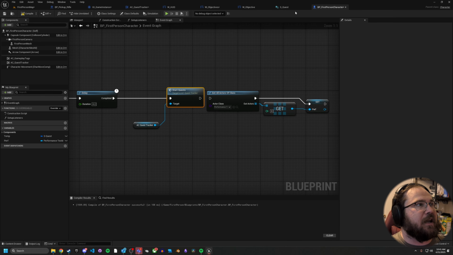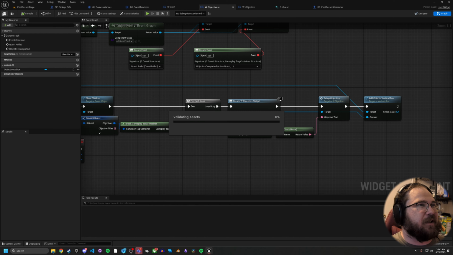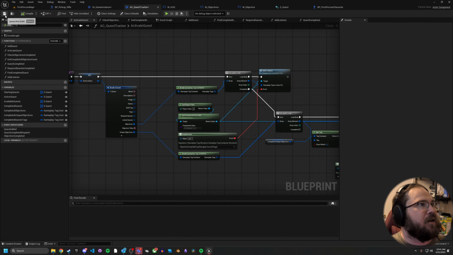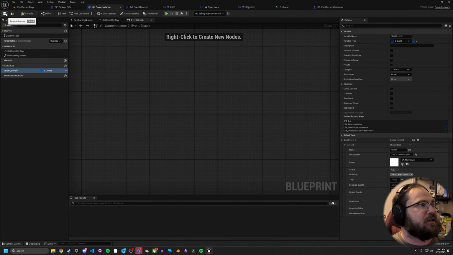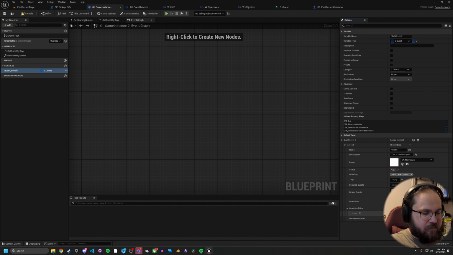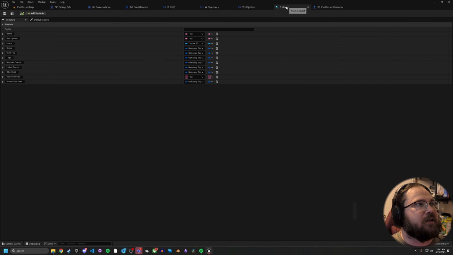So we'll hit save. Now we are going to have to recompile everywhere that we have that struct. That's why I don't like to touch structs very often. But sometimes they do need to be changed. Sometimes things need to happen. So we come here, we got our objective titles, right? So we can go ahead and add. We've got 2, so we'll say pick up gun 1. We'll add another one, pick up gun 2. All right, and that will get us that quest there.